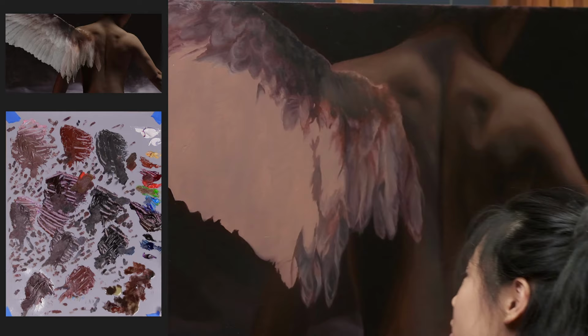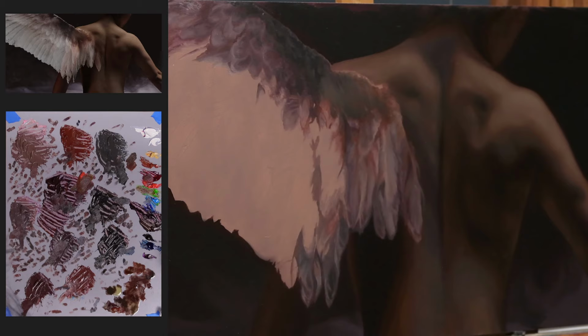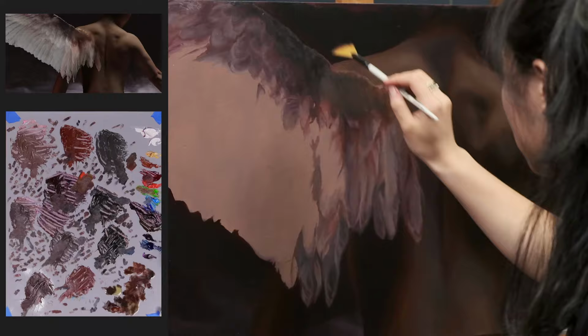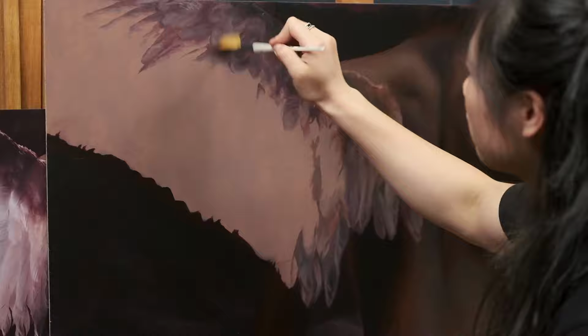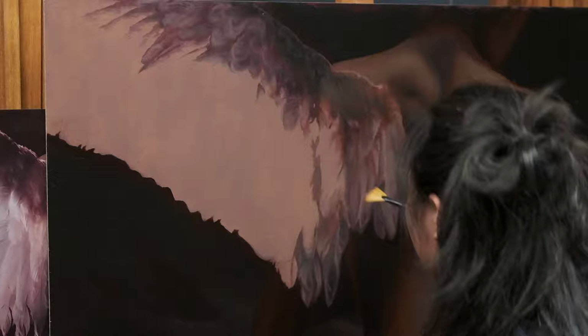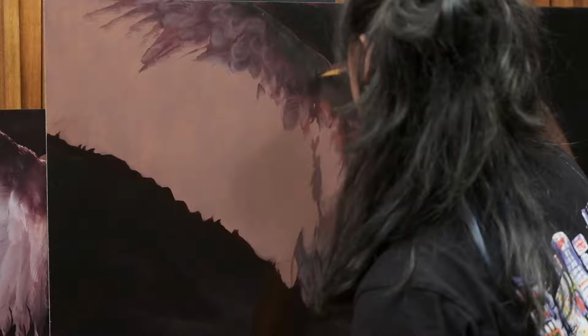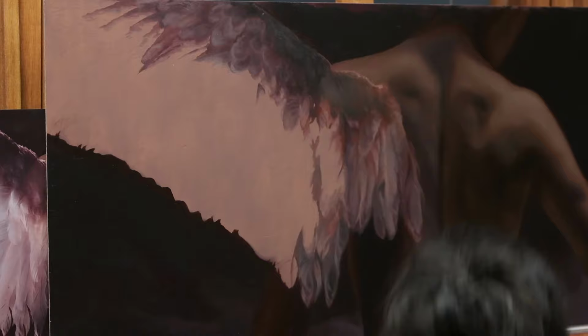Just bending down to see the texture of the paint from down here, make sure it's all smooth. And then doing a second pass over it to pull everything in the same direction, always overlapping every brush stroke a little bit, so I'm not missing anything. Yay. Okay, I think that's it.